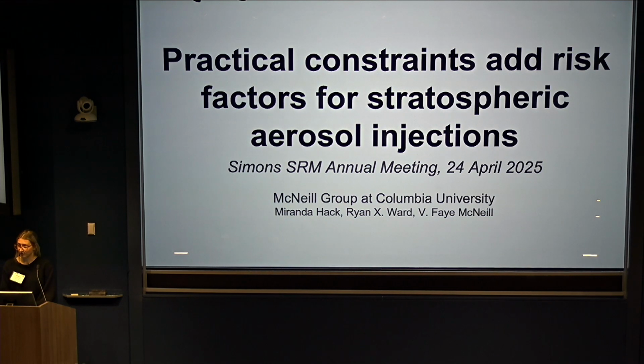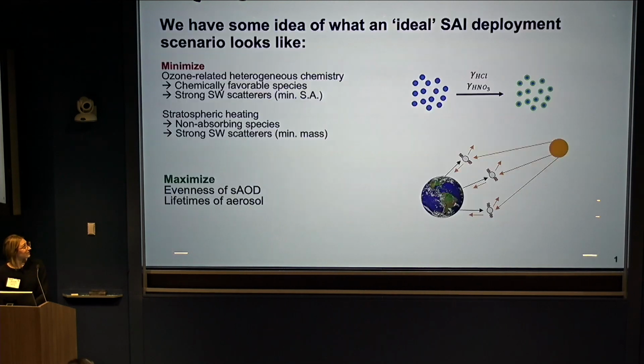Hi everyone, I'm Miranda. I'm a second year in Faye's group, and today I'm going to be talking a little bit about practical constraints for stratospheric aerosol injections, and particularly how they could potentially contribute to risk factors, predominantly environmental risk. Hopefully this will be a nice broader intro into some of the harder science talks today and get the conversation started.